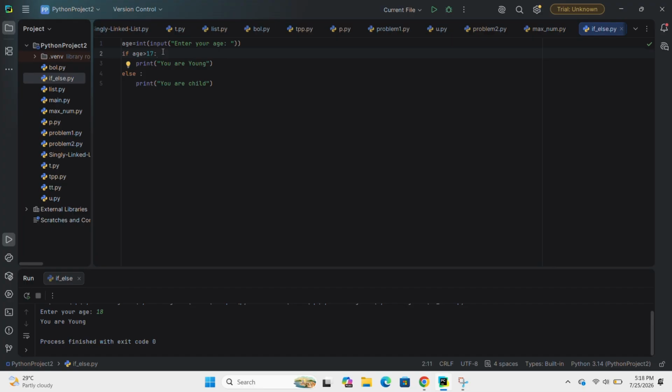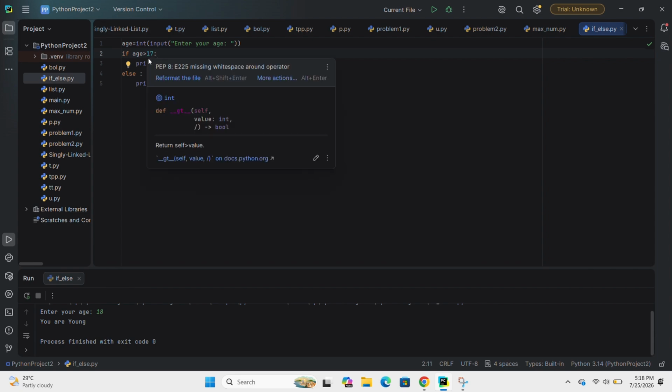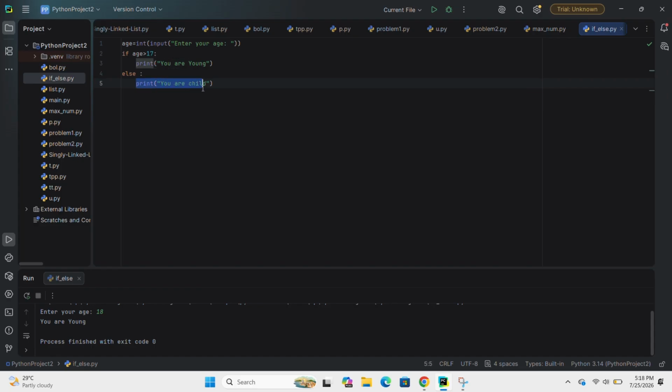When the user gives input under 17 or below 17, its condition is false. In that case, it shows you are child. When the user gives age greater than 17, at that time this condition is true. At that time it prints you are young.